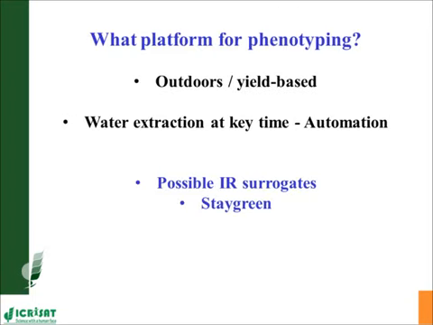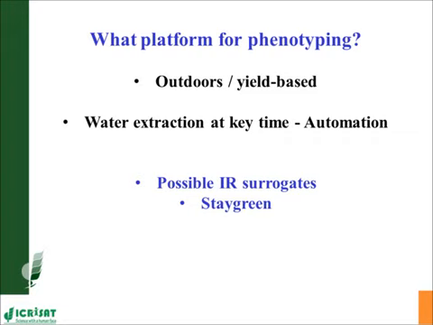So what platform do we need for phenotyping if you want to look at root traits? Well, that platform is already developed. It's outside. It's yield-based. And what we need really to focus on is water extraction at critical time. What we are working on at the moment is finding ways to automate the weighing, for example, by having cylinders sitting on top of load cells.